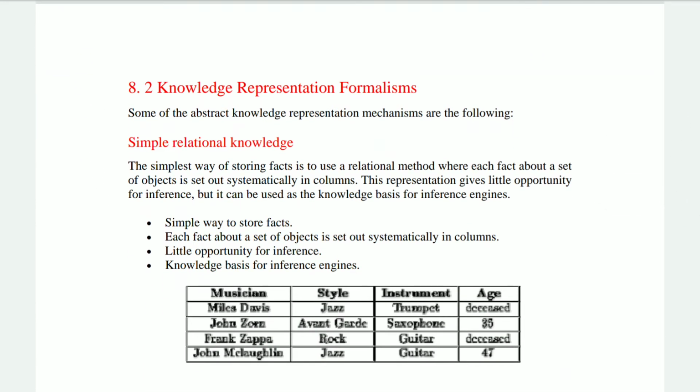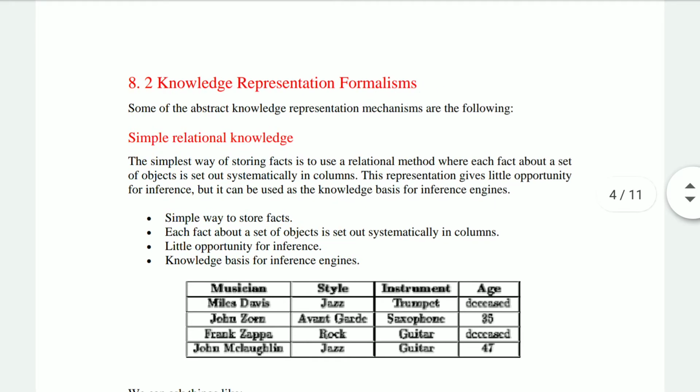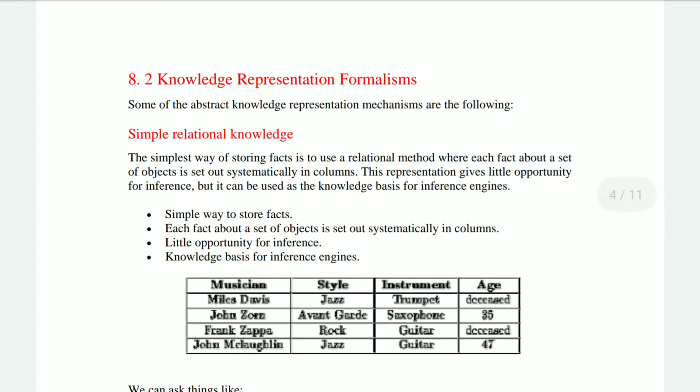Today we'll be starting up with knowledge representation formalisms. Now what are knowledge representation formalisms? These are the basic or preliminary ways by which we represent knowledge. One of the ways we have gone through is the logic representation in our initial lectures. Today and in the next few lectures we'll be seeing all the possible ways of knowledge representation.